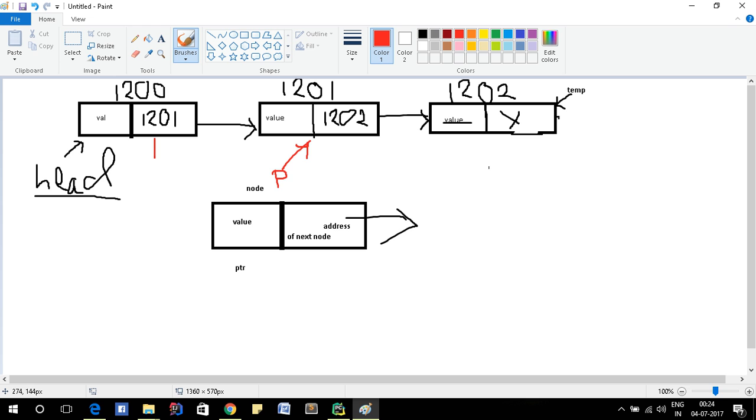Once we get that, we do not delete this link. Instead we change this link to this one, that is, the next of t is equal to next of p, and we remove this link. And that will be all.